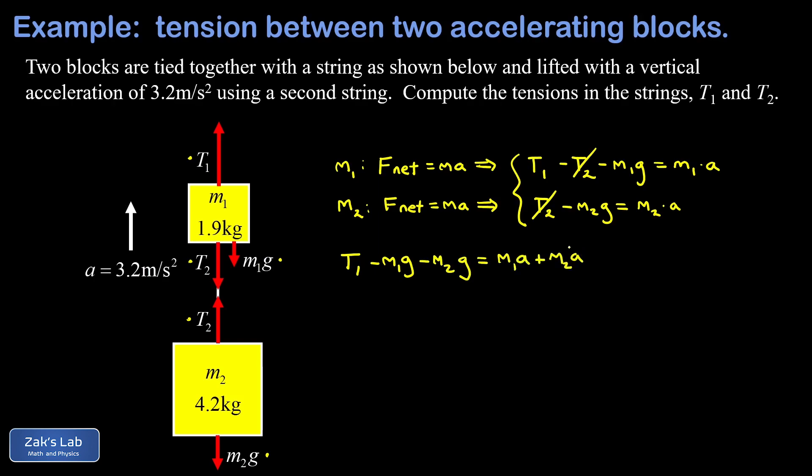Adding m1 g and m2 g to both sides and factoring, I end up with g times (m1 plus m2) on the right hand side, and a times (m1 plus m2). Now m1 plus m2 becomes a common factor, so I can write this as (m1 plus m2) multiplying (g plus a). That's the general solution to the problem.